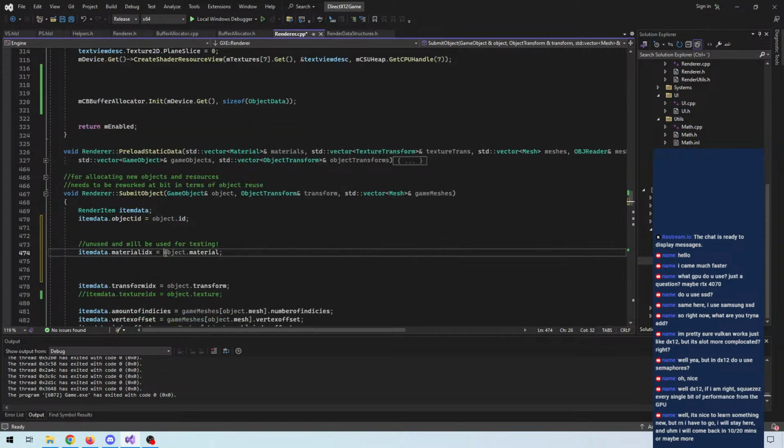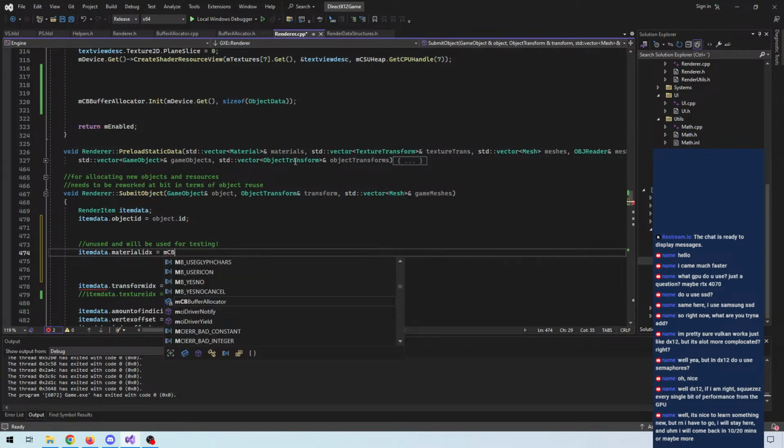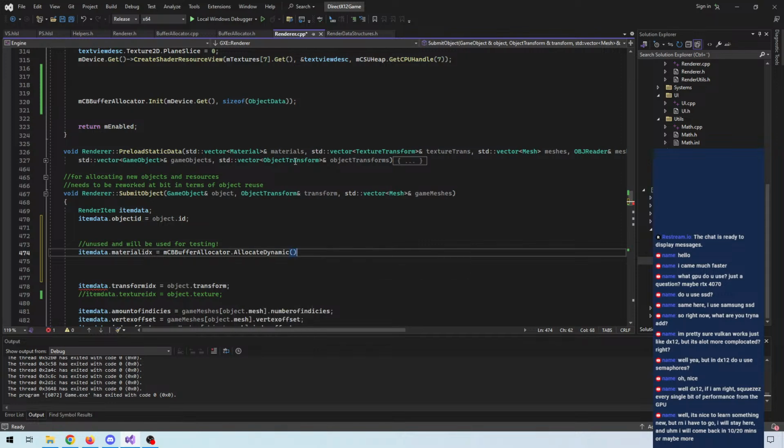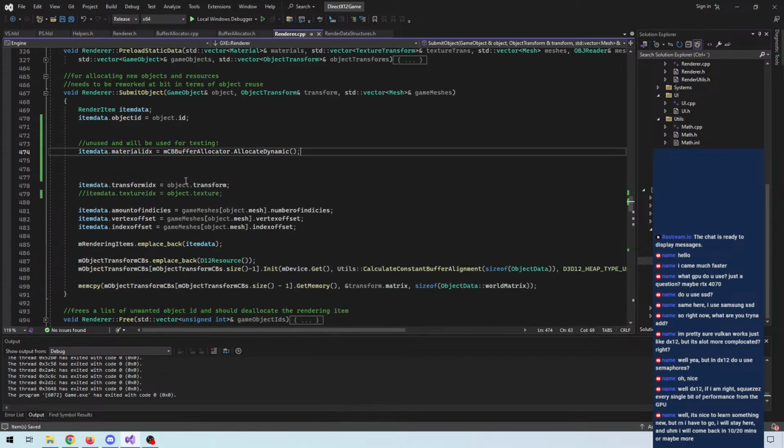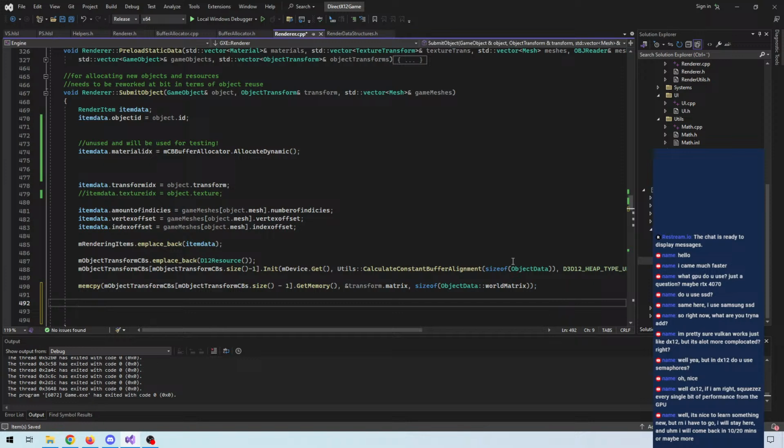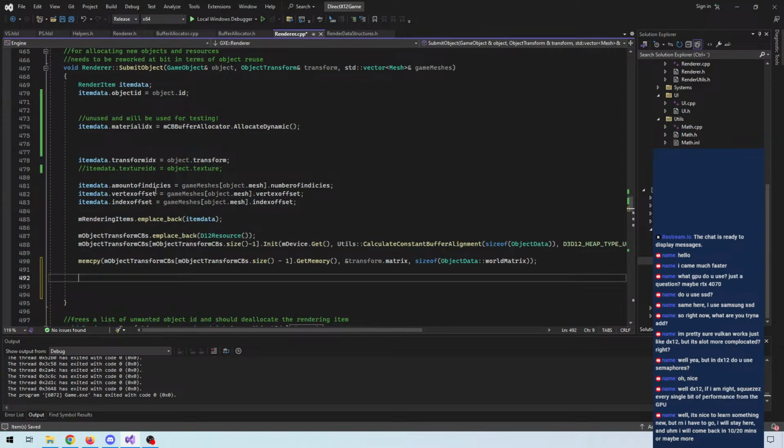We do our MC buffer, and we allocate a slot for this buffer here. We could do the same thing here. We also want a memcopy where we ask our new allocator to give us the position in memory.